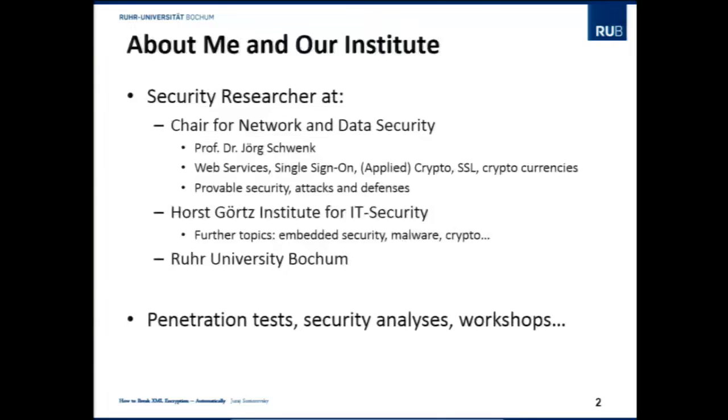So, short info about me. I'm a security researcher at the Ruhr University of Bochum, at the chair for network and data security, which belongs to Professor Schwenk, and we are doing work on web services, single sign-on systems, cryptocurrencies, SSL/TLS, and applied crypto attacks. We are doing attacks and provable security, and our chair is part of the Horst Görtz Institute for IT Security, which does further work like malware analysis. We also provide some penetration tests and security analysis in these areas.